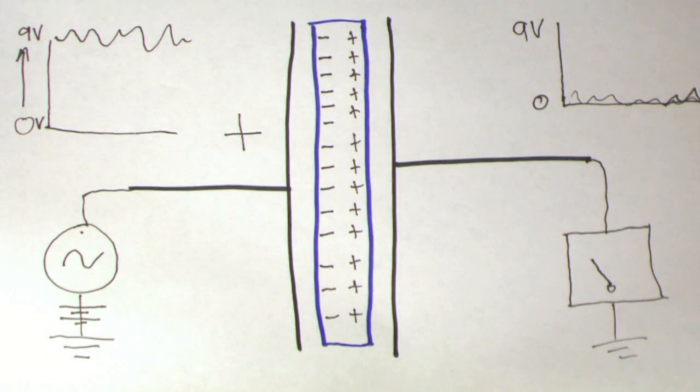The last example is DC blocking. Since the two electrodes don't have direct electrical connection, electrons will not flow from one to the other. This prevents DC current from passing through a capacitor, but alternating current on one electrode will induce current on the other electrode due to attraction and repulsion of charges. This is useful for changing the DC offset of a signal.